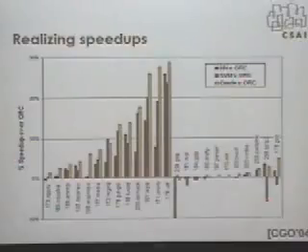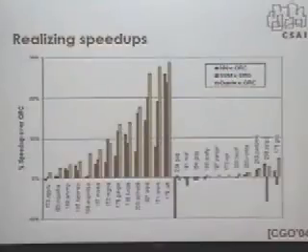Once we have the training data, we can induce these heuristics and actually plug them into the compiler to see how well they perform. That's what this graph shows. The x-axis shows the benchmarks that we use. These come from the SPEC 2000 benchmark set. The y-axis shows the speedup over the human-constructed unrolling heuristic. The yellow bar for each of these benchmarks corresponds to the best we can hope to achieve with the training data that we have. If we make perfect predictions according to our training data, these are the results that we would get.